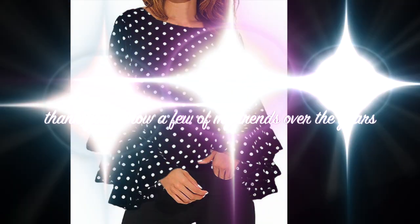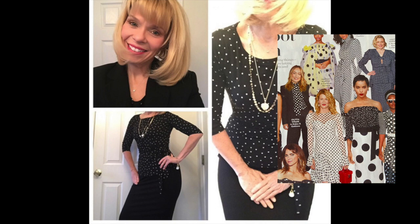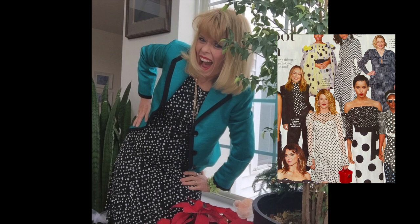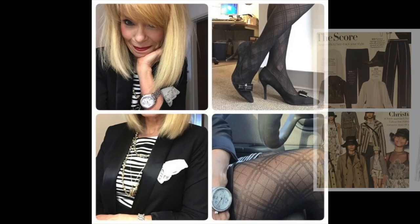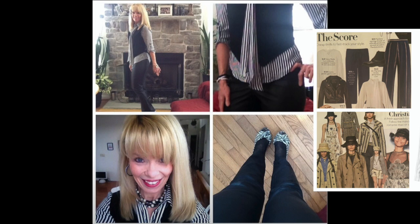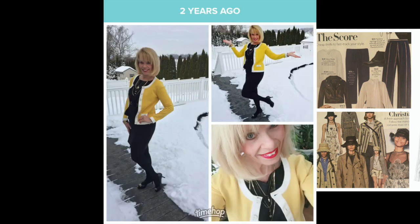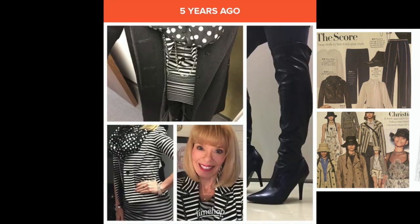I think it was $19.99 — definitely a favorite. What a classic pattern. Bell sleeves and ruffles remain in. Here are a few of my favorites over the years — I've always kept my polka dots in check. The red lip, you can't go wrong. Never get rid of polka dots, girls — never. I wear this with jeans. Here's one for St. Patrick's Day — goes with everything. And stripes — look at that!